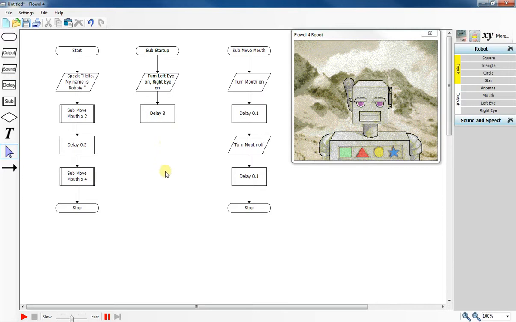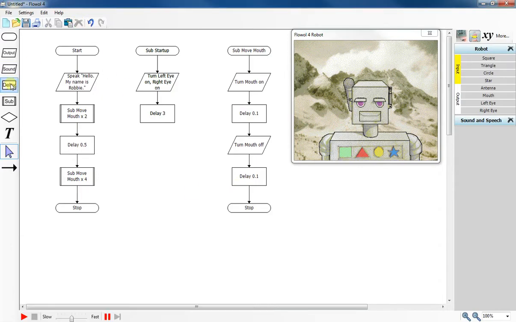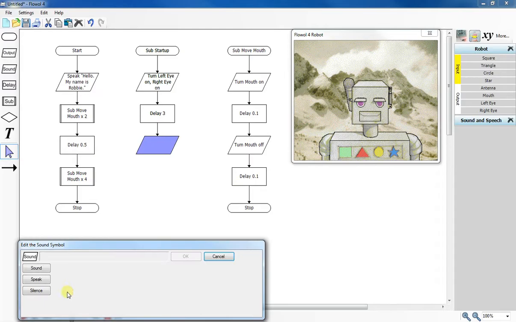Okay, so let's see, how are we going to do this? We're going to have a sound effect first. I'm going to start the sound effect because I want the sound effect to happen and perhaps have a slight delay, then the aerial goes up, and then a slight delay and the eyes open. That's what I'm going to do. So I don't want to have an output for that, do I? I want to have a sound effect. Oh, dear me, I am struggling. Here we are. And rather than speaking something, I want it to actually play a sound.